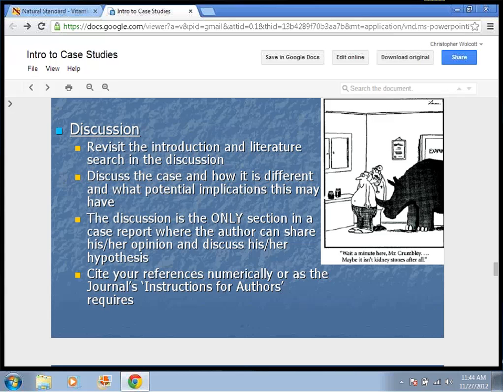You then send it back to the editor, who sends it back to the reviewers. The reviewers give their stamp of approval, sends it back to the editor, and if it's all copacetic, the editor will then put you in line to have your paper published. That obviously is a very long and tedious process with lots and lots of potential for people's opinions, or their knowledge of the facts, to keep your paper from getting published. So I think upwards of only about 25% of papers that are submitted to journals get published, if that.